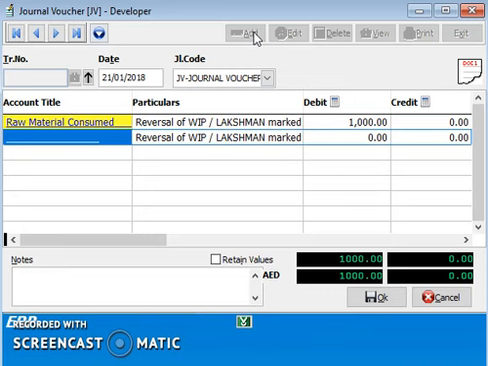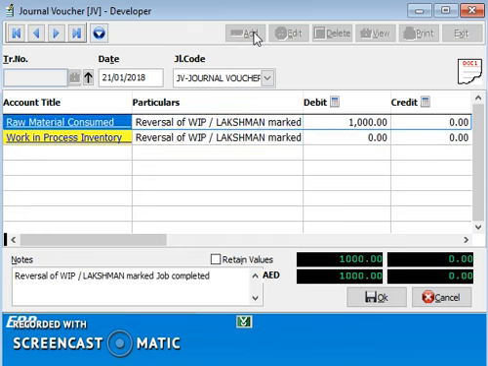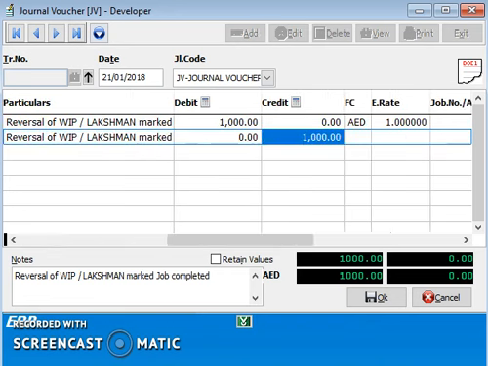In the second line, I am leaving the account number blank. Then I press enter, the account number is automatically filled. It's coming from the last credit account used against the raw material consumed in the last transaction. And the credit amount automatically appears as soon as your focus reaches the credit column. Okay.